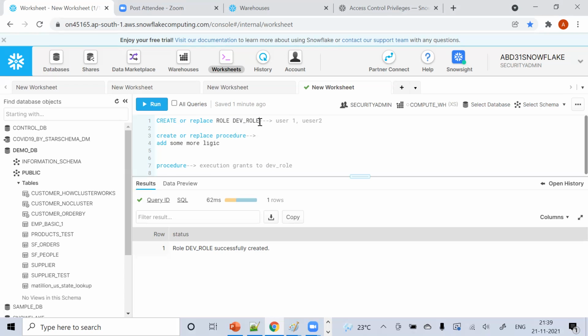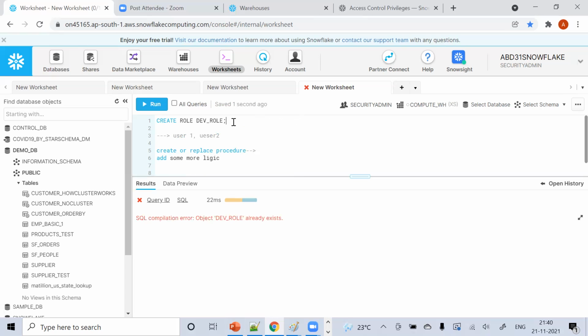Yeah, the same is the case if you don't say create or replace, you just say create. You're saying it like this, right? Yes. If it is already available, it will throw an error. For example, we just created this, right? So it will say already exists. I agree with that.